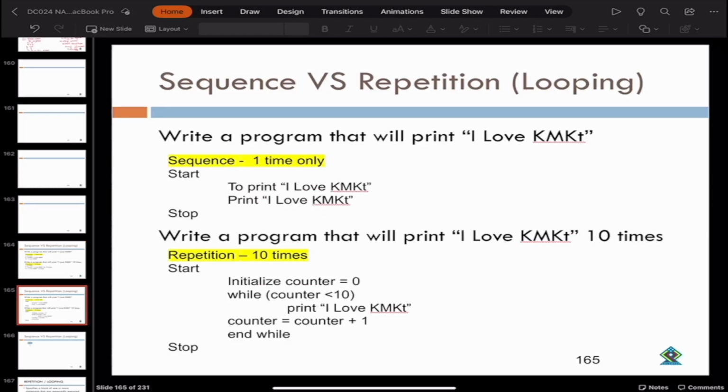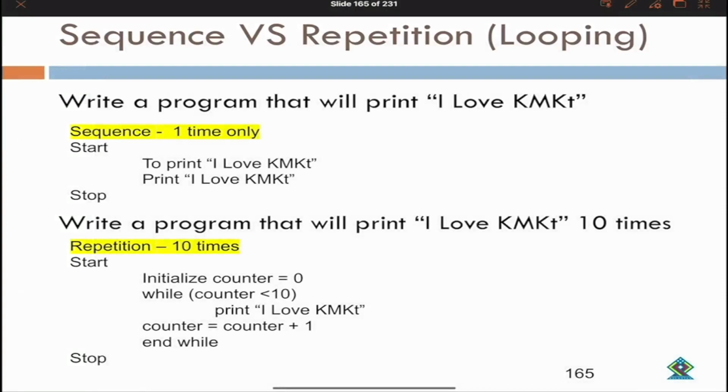Okay, we can see again how we can write a program. For the sequence, we just need one time, so we print the output "I love MKT".